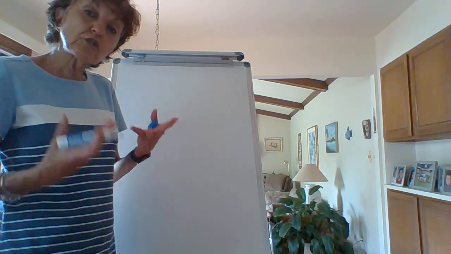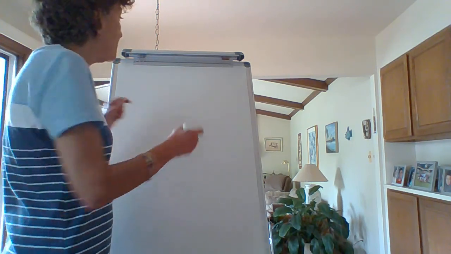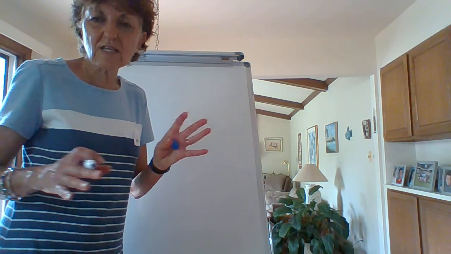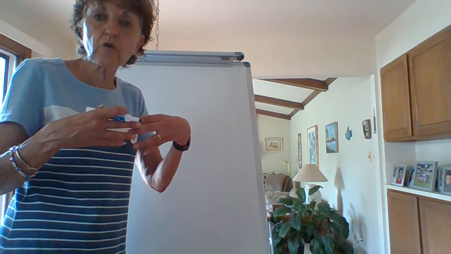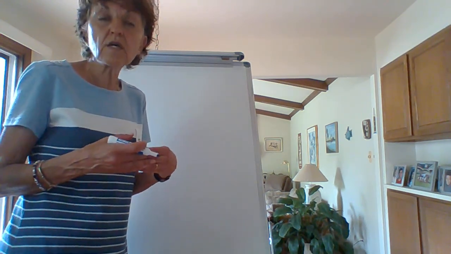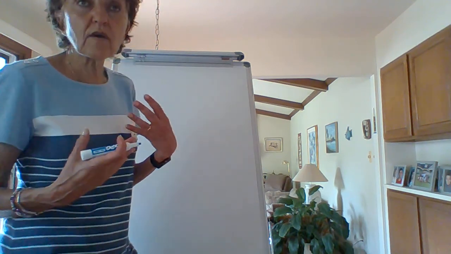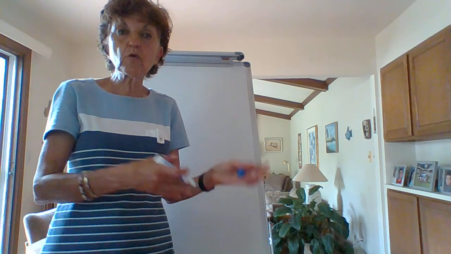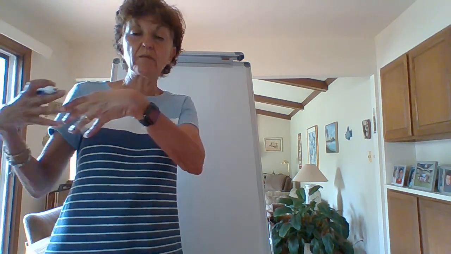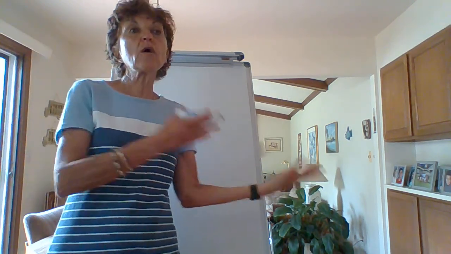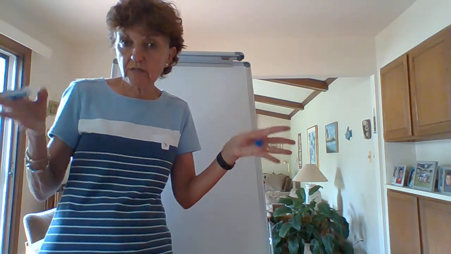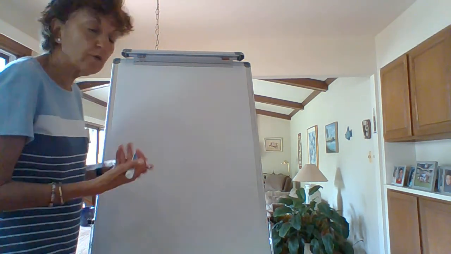So let me just quickly show you how this is done. It's a little complicated, so it's unlikely you're going to see questions about it. I just wanted to show you how the ring closes, because I remember when I was a student, our professor just put a Fischer projection on the board, and then all of a sudden it became a Haworth, it became a ring, and I had no idea how he went from one to the other. So for those of you who want to know every single detail, the way I was when I was a student, let me show you what's going on.